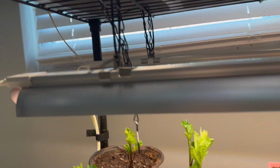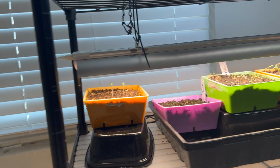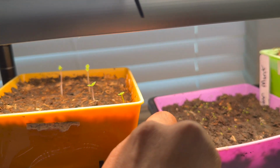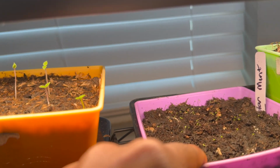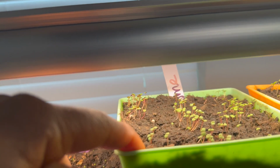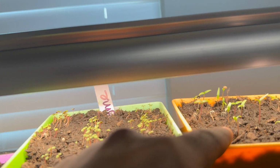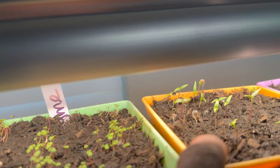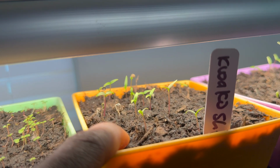Let's keep going. On this shelf right here, I have different things. Let's see. This is Arabian mint. It's just starting to germinate. And then this right here is thyme. And then this is Kwako Shito. It's a type of Ghanaian peppers. It's the butt cheek pepper, Kwako Shito.